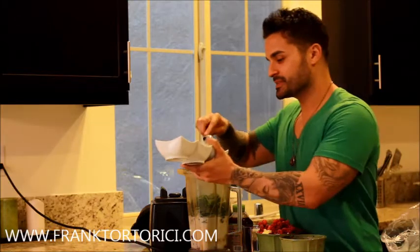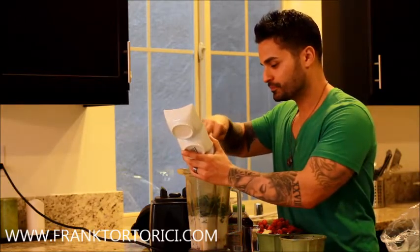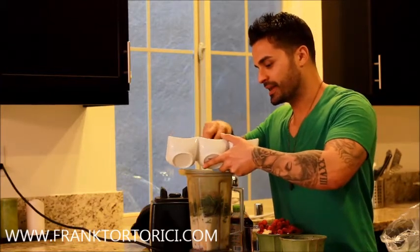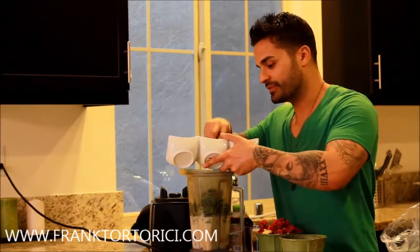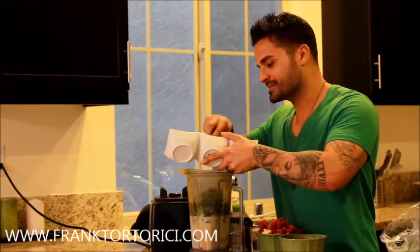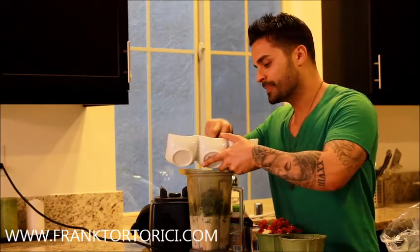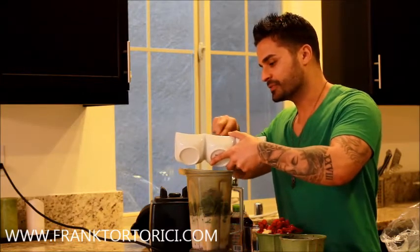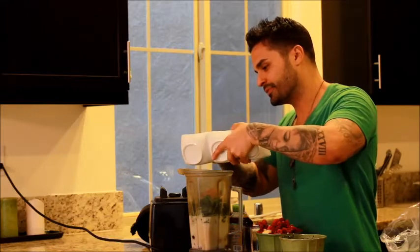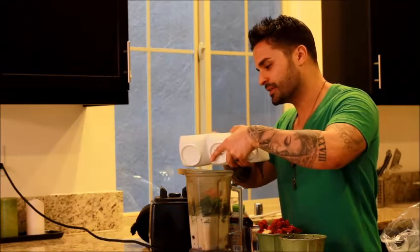Over here I have a blend of cinnamon and cayenne pepper, so I'm going to go ahead and dump all of this into the blender. It's important to know that all these ingredients should be sourced organic and non-GMO verified — very important. We want to minimize our toxin exposure through all the food that we put in our body. That's the key for striving towards vital health: minimizing toxin levels through our food. We can't control the air we breathe and other things, but we can control what we put in our body.